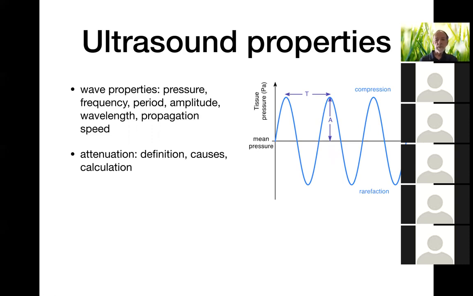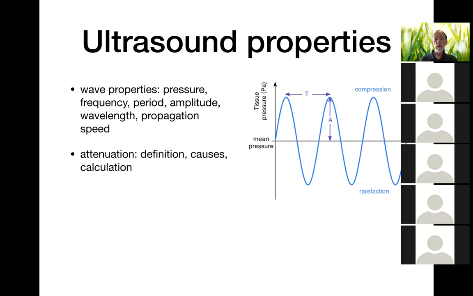Okay, so the next very important topic that I covered is that of attenuation. As ultrasound travels through tissue, it heats the tissue up. So the tissue warms up by a small amount, by perhaps a fraction of a degree or a degree, something of that order. And that heat energy remains in the tissues. This means that energy is being taken away from the ultrasound wave and converted into heat by the tissues. So the ultrasound wave gets progressively weaker and weaker as it travels through the tissues, and this is what we mean by the term attenuation.